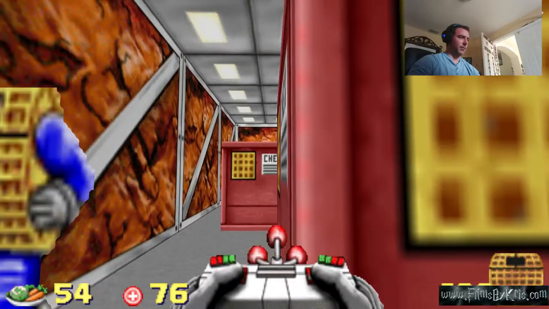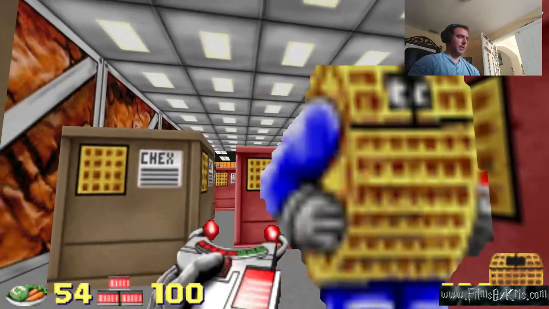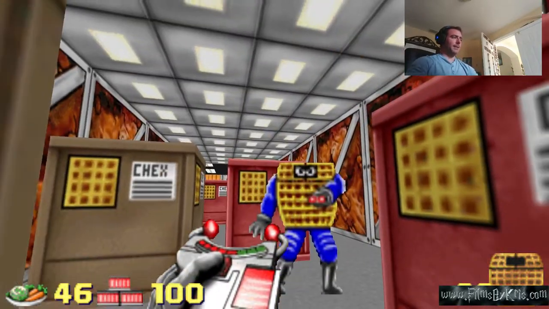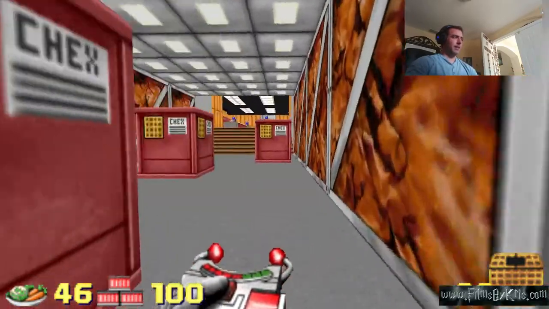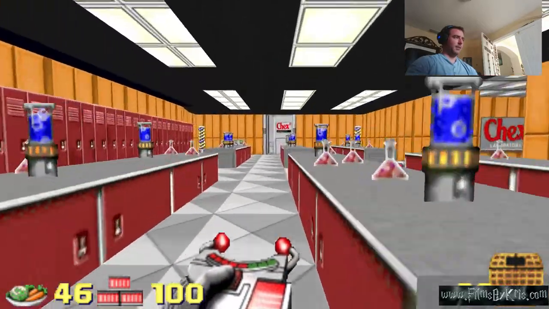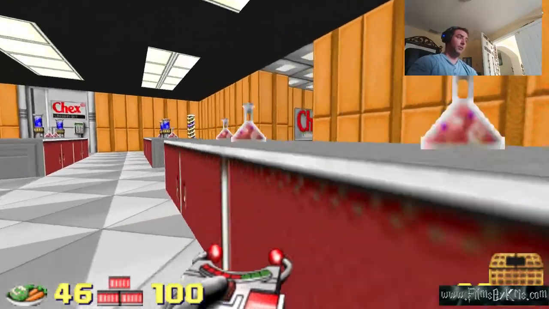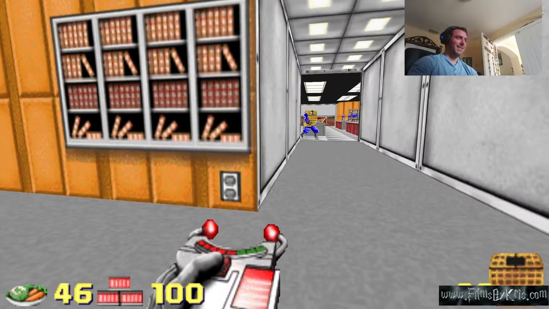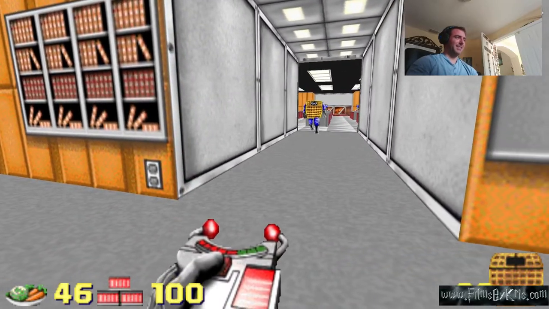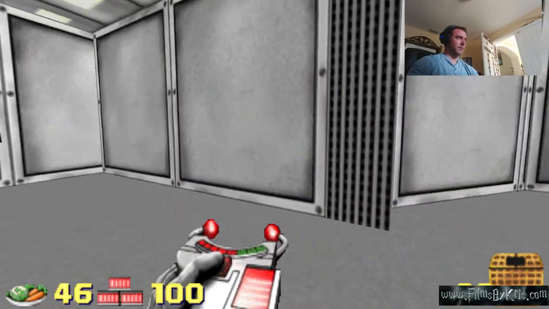Oh, that's right. This is where you get the little spork thing, right? Okay, turn around and go back. Oh, hey! Don't shoot me! Follow me to the yellow door. Follow me to the blue door and then to the yellow door. Don't shoot me. I'll shoot you back. Lead the way.